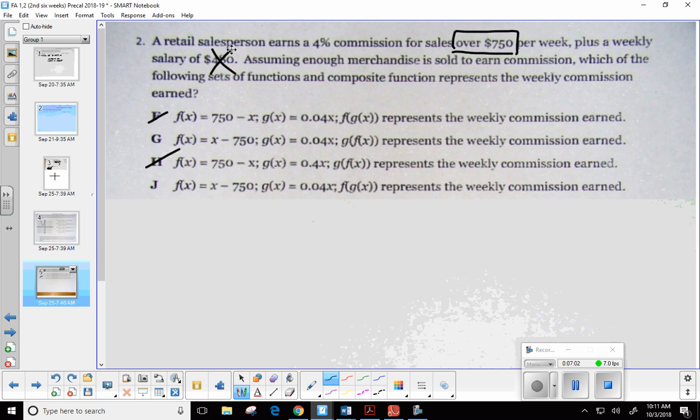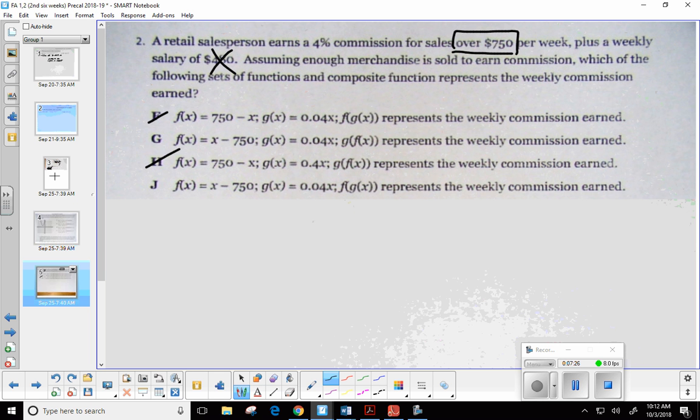Okay, so right now we've got it down to a 50-50 shot. Now, one other thing that could possibly have helped you if we hadn't already eliminated the answer, what's 4% as a decimal? 0.04, okay, and unfortunately they're all 0.04 except for the one we've already eliminated, so that doesn't help me any further. That would be nice though, earning 40% commission. It's not going to happen.